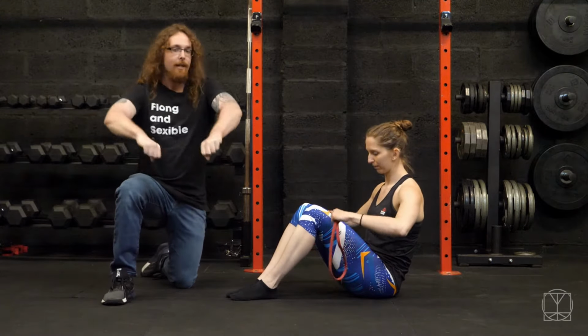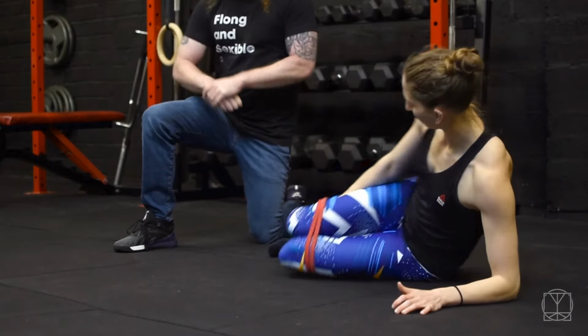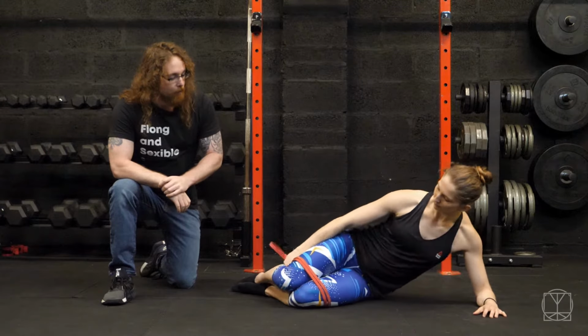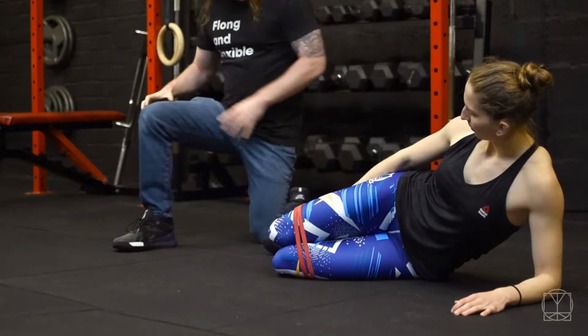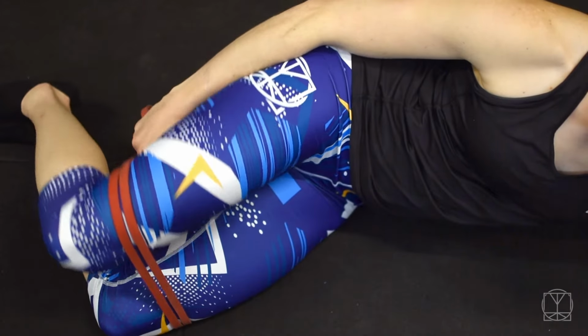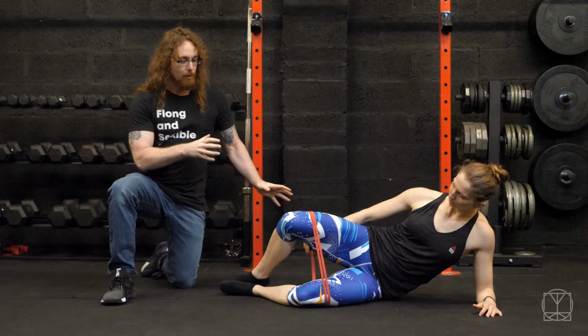So Jenny has a band, she's going to loop it around her legs and grab hold with her right hand. From there she goes on to her left elbow, and then from there she has her feet together in this bottom position. Her hips are slightly flexed here, and then she opens up and she squeezes at the top and tries to hold that top position, and then she brings her legs back down. Now this is for abduction, really good exercise to strengthen that hip pattern.